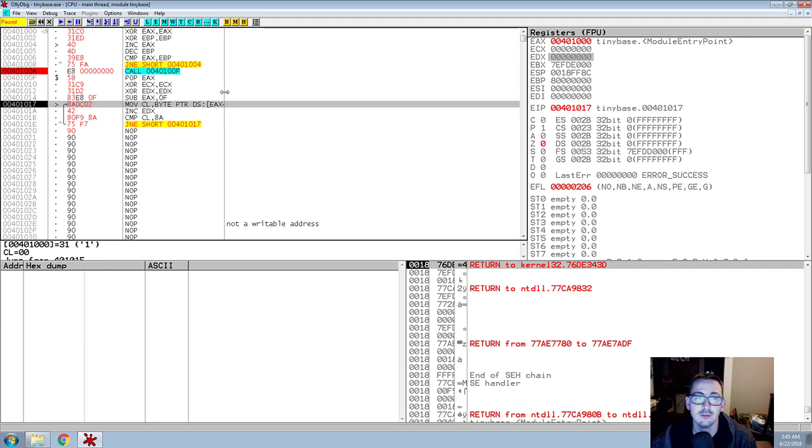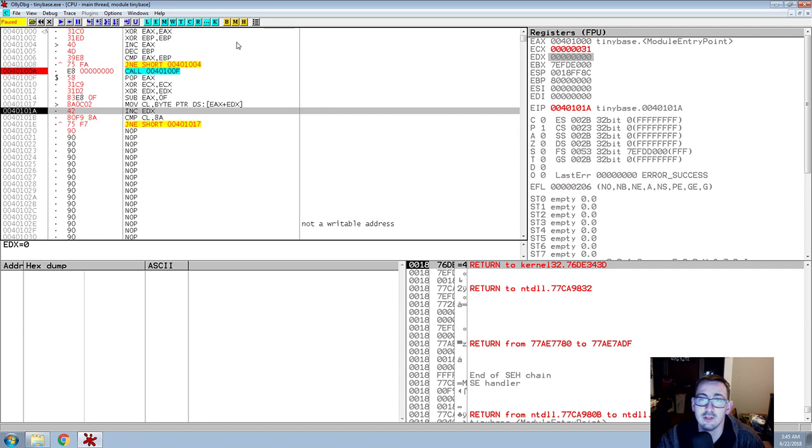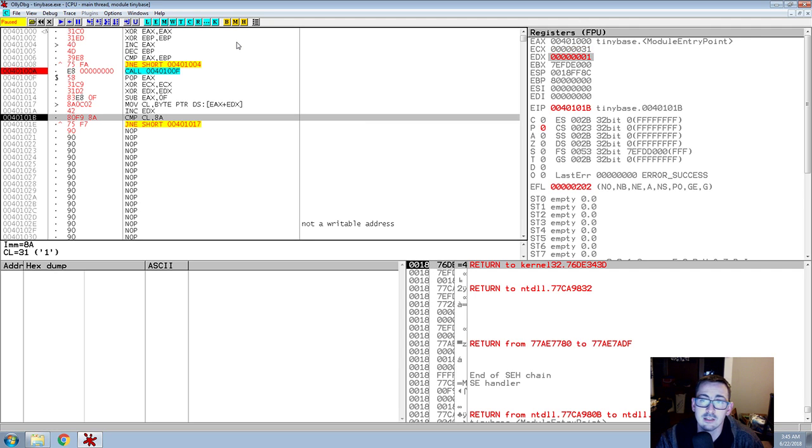We're going to move into CL a byte that's at EAX plus EDX. So EAX plus 0 is EAX, going to point to the 31. And we move into CL the 31. We increment EDX. Compare CL with 8A. It's not.